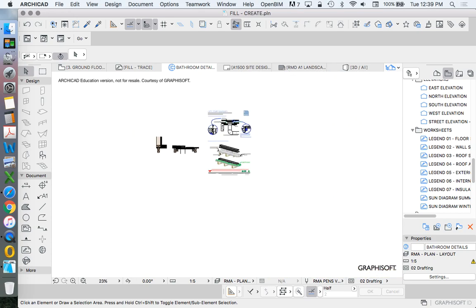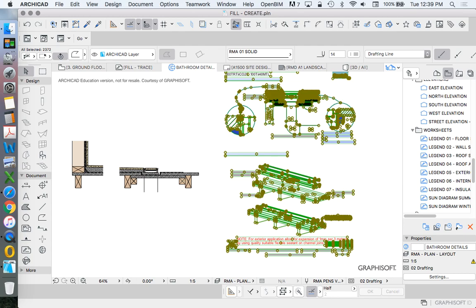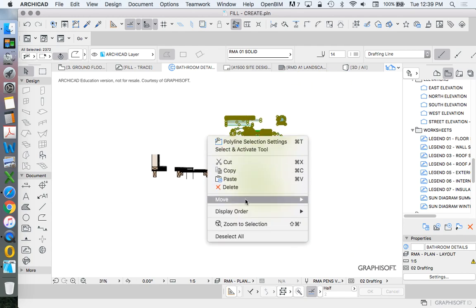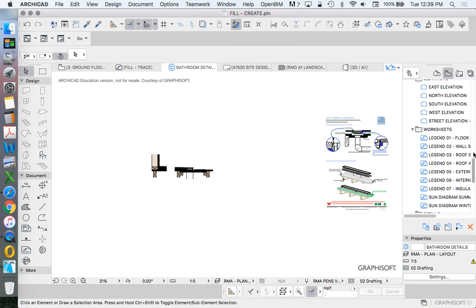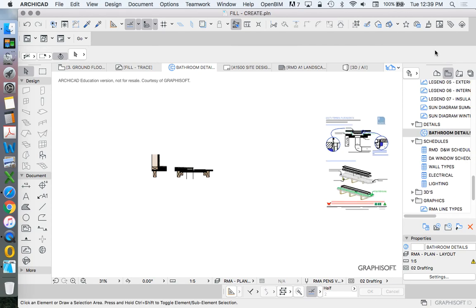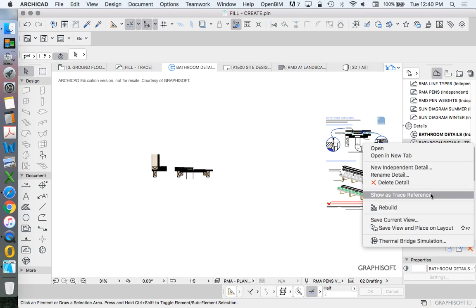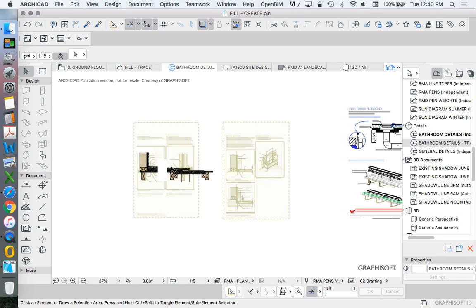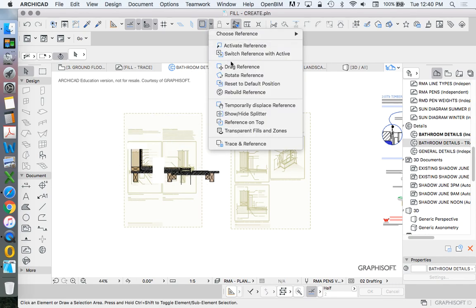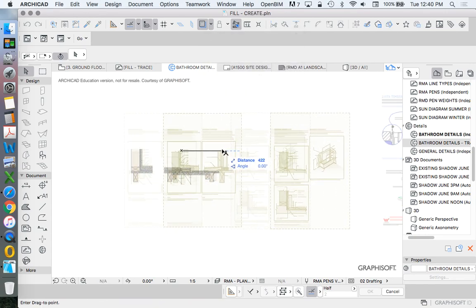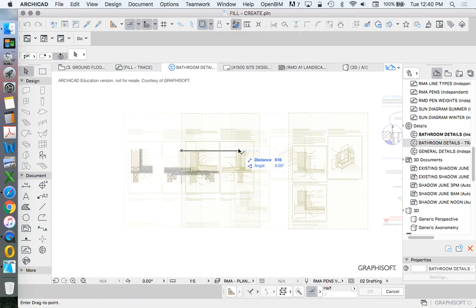Great, so we're going to leave that one now. There's enough there that hopefully that makes sense for what you can do. Move this to the side. We could come back to that one later. And we're going to turn on our trace reference again, and we're going to now do the threshold detail. So if I move all of this away, I could either move the detail, which is a sort of bad approach, or we could drag the reference. So we're going to drag the reference across, holding shift to keep it straight.